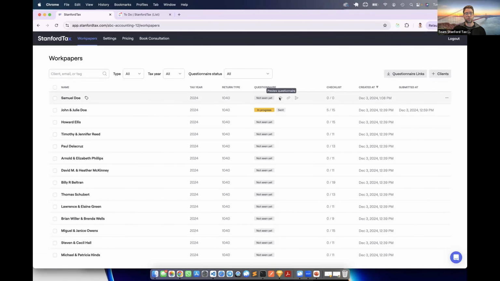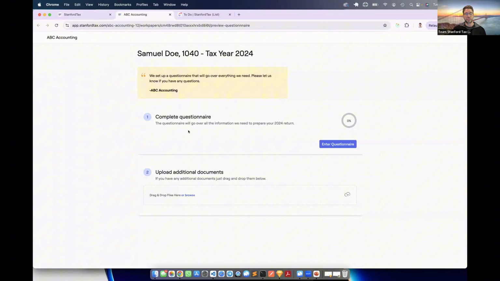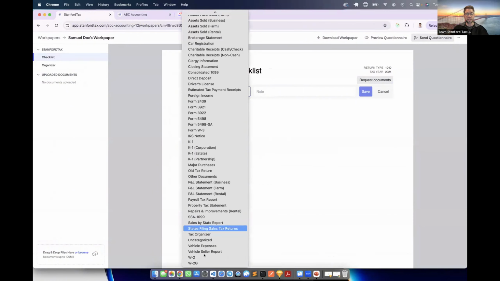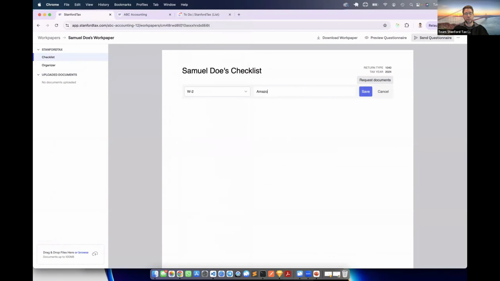If I come here to preview questionnaire, there's no items in this list that we looked at before. If you go into Samuel Doe, again there's no checklist here, but if you start adding checklist items for this client, then they would automatically show up.